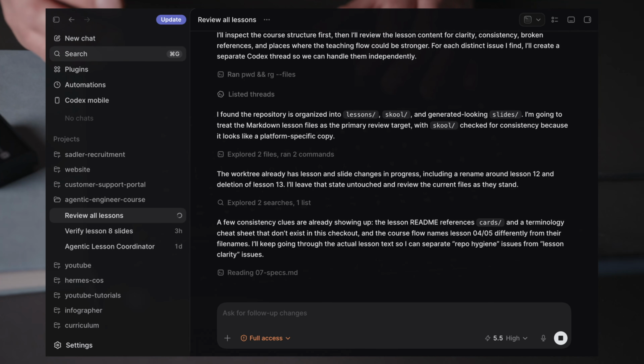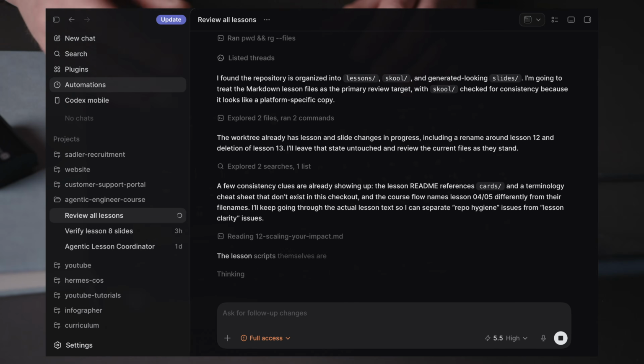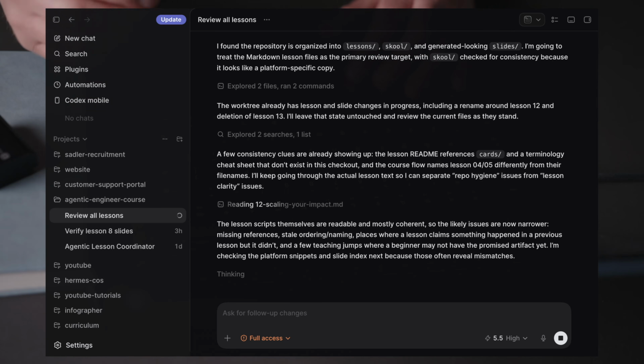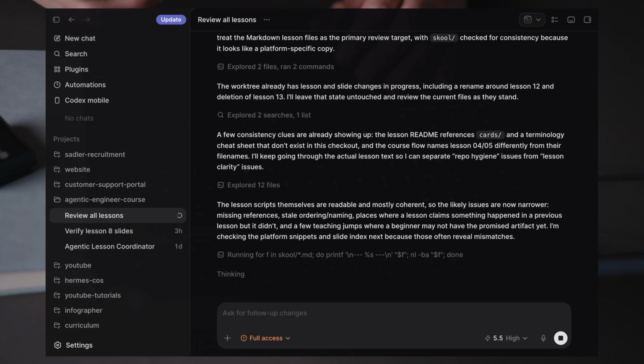Another idea that I would use this for as well is to run an automation that will auto-close any stale conversations. Obviously, managing all of these different threads, if you're working on lots of projects, is a bit annoying. And so what I would tend to do is create an automation that will run this thread management tool to clean up any threads that haven't been used in the past couple of days.